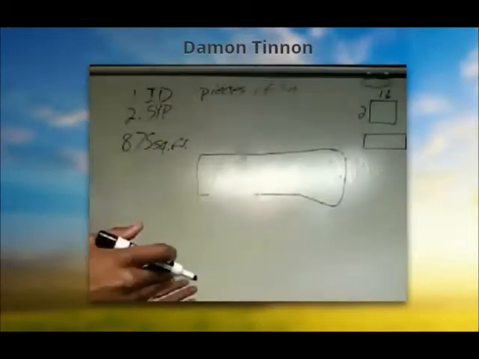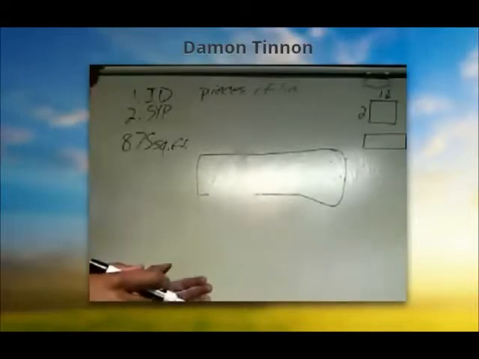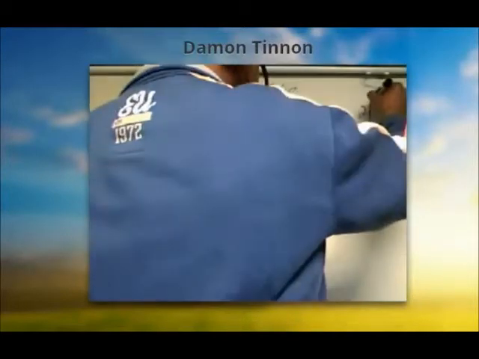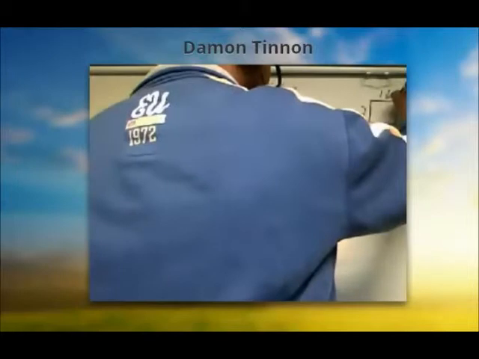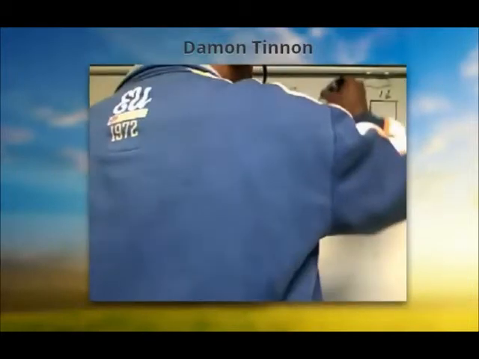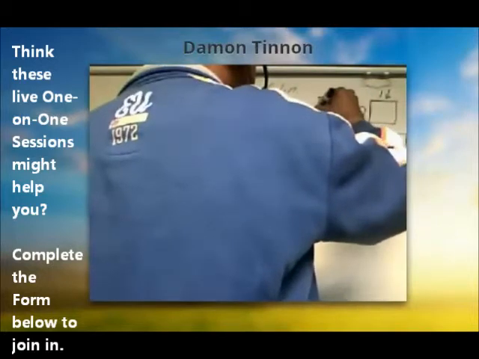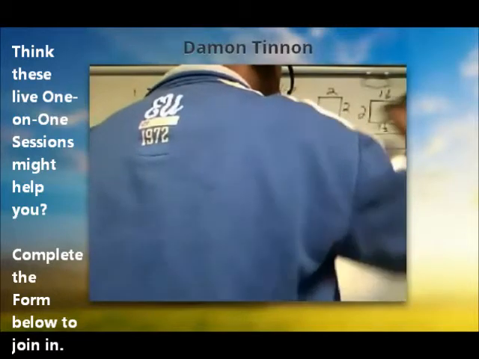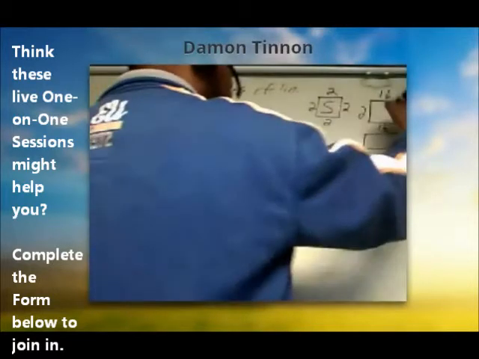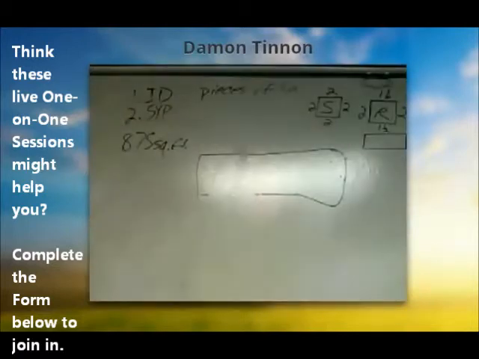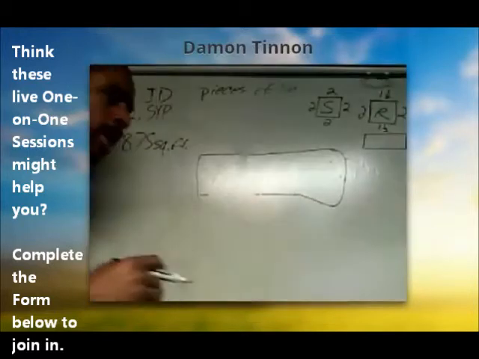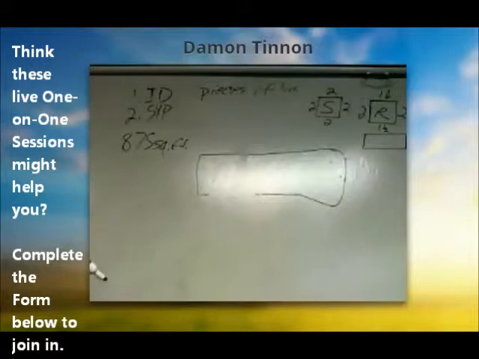you'd say rectangle. But you've got to remember that a rectangle is just simply when one side is longer than the other. That's what makes a rectangle. A square is when all sides are equal. So sometimes the shape might look like a square, but if it's not the same length, it's not. So this is a square, and that's a rectangle. And the difference between the two is that all the sides are the same. So the only way a shape can be a square is if all the sides are equal. Okay. And if it's not, it's going to be a rectangle.